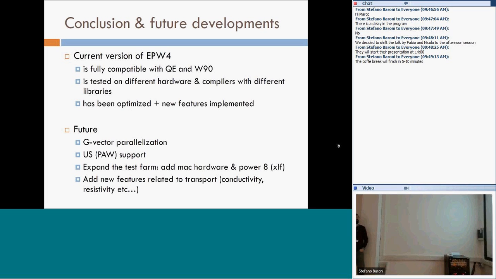This is some of the possibilities of the EPW code. The current version of EPW is fully compatible with Quantum Espresso, the latest version of Quantum Espresso and Wannier90. The code is well tested on different hardware and compilers with different libraries. It's been optimized and new features have been implemented. And in the future, we would like to add k-vector parallelization. Ultrasoft for sure, maybe PAW. And we would like to expand maybe a bit the test farm, which is possible with IBM power machines, but this is extremely expensive and difficult to find. But later we could have a small cluster to run the test farm on. And we would like to add some new features that are mostly related to transport and resistivity.